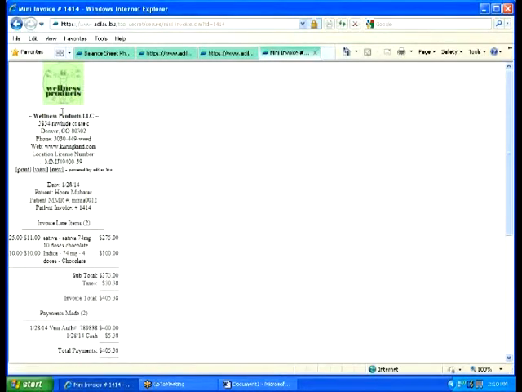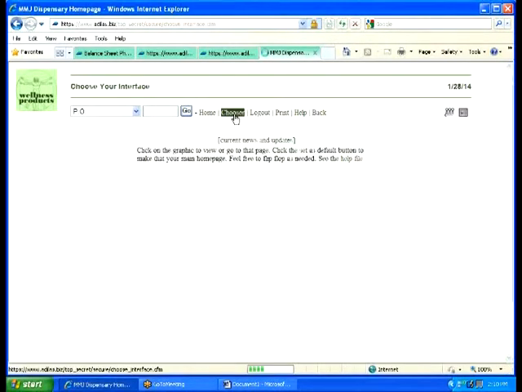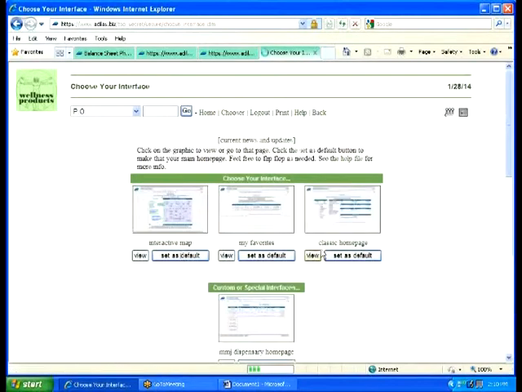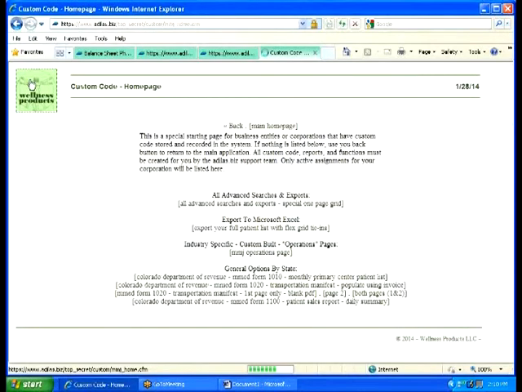So at the end of the night, when we go home, and this is just for example's sake, we'll go to the classic home page because we're going to have to go to System Reports, into our View Custom Code and Reports. This is the place where we actually pull the MITS reports, just so you guys know. I'm sorry, could you back up there just a second?